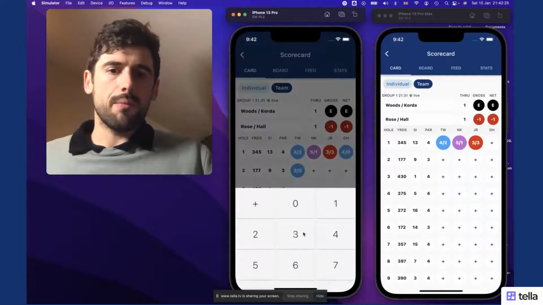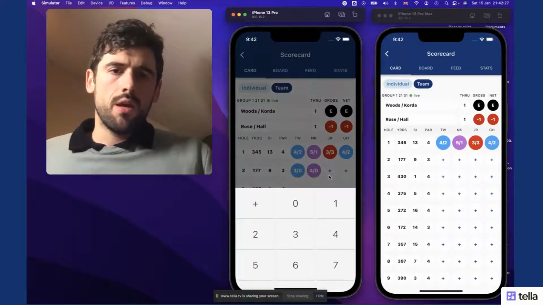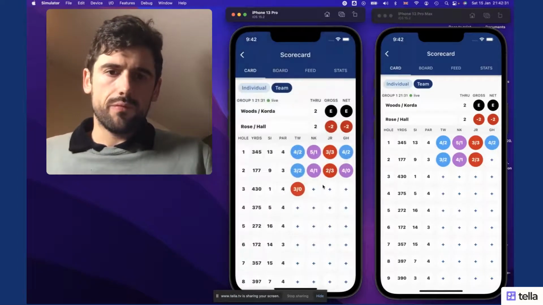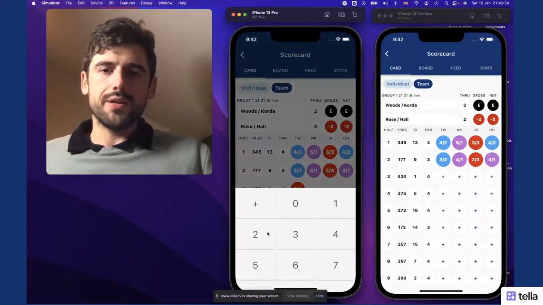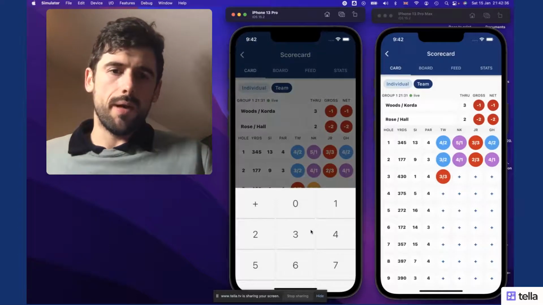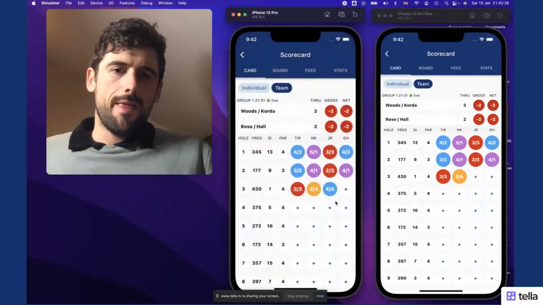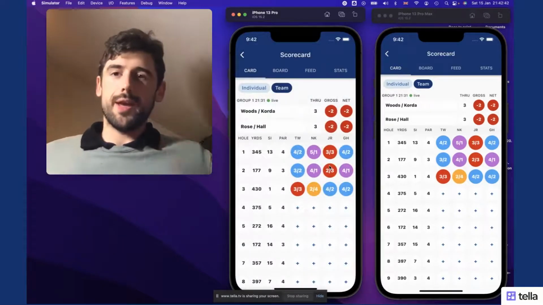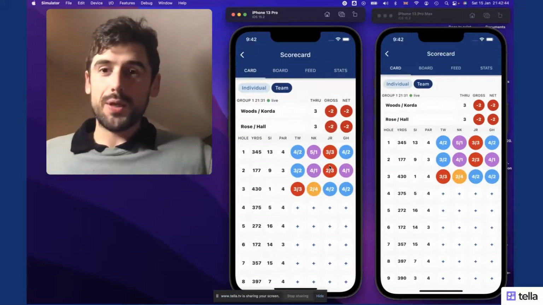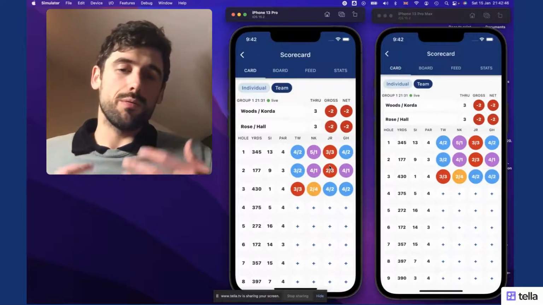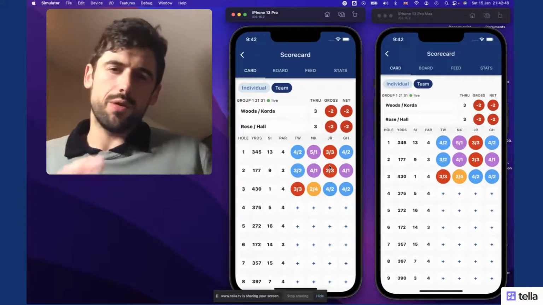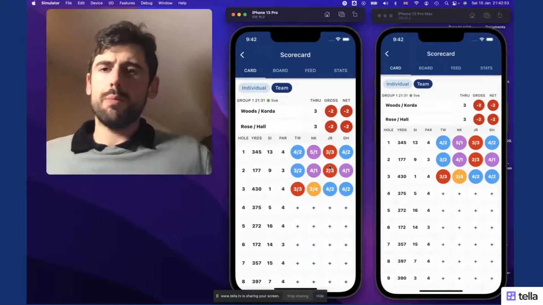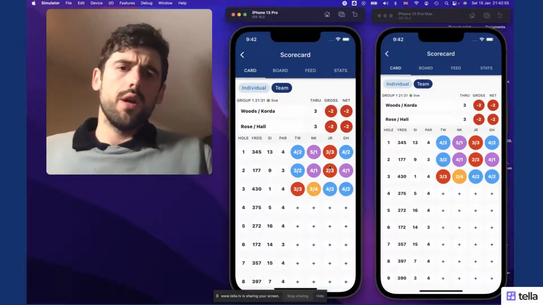And this would be the same right across your competition. So you can imagine these are 2 devices out on the course. Okay, so we've entered a bunch of scores there, and you kind of get the point. It's really quick to enter scores, and that's super important. We want this to be a very simple experience. We don't want people to be moving around from screen to screen. All the scores are there, like they would be on a traditional golf scorecard.